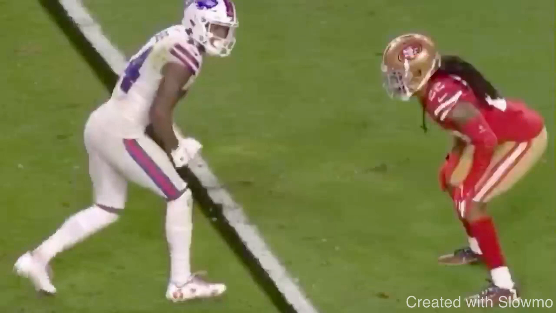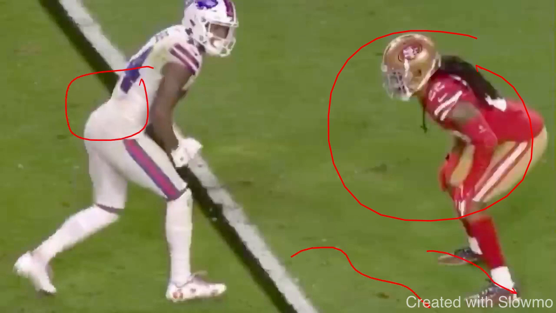So what a lot of receivers will do in this case is that they'll screw up. They'll try to force the inside release. They'll try to get to the inside of the DB, maybe give him an outside move. All he is going to do if you do that is get right on your hip. If you even get the inside release, he'll reroute you to the inside and force you towards everybody else and screw up the spacing of the play.